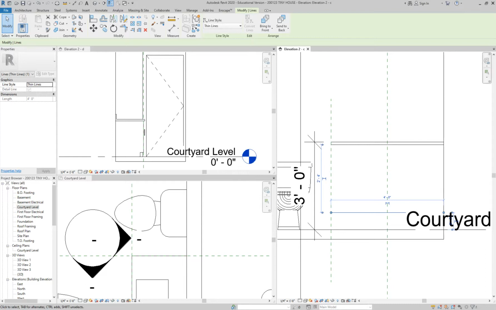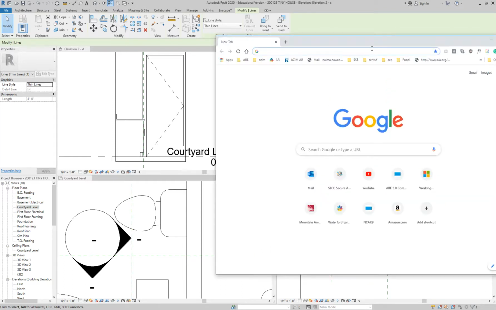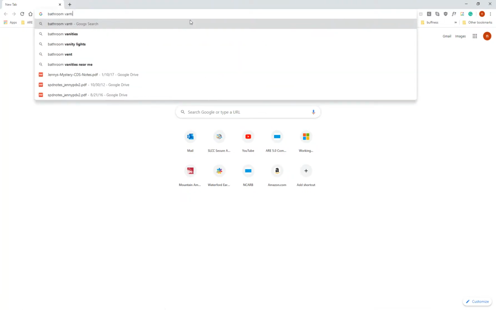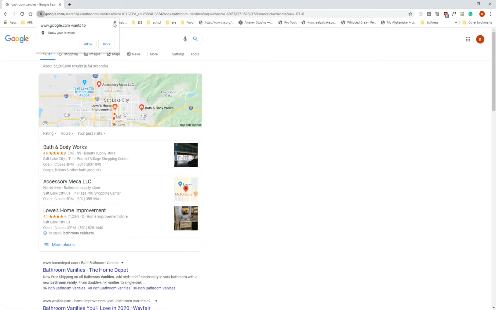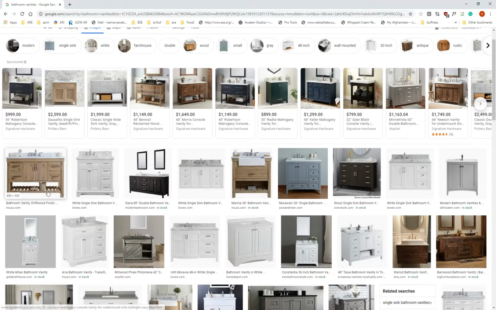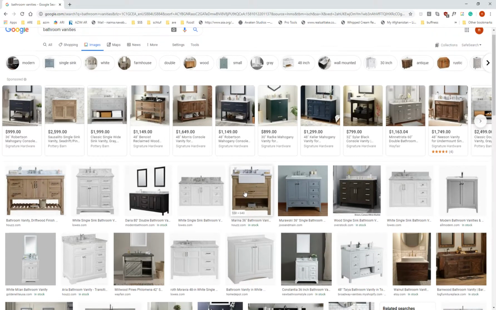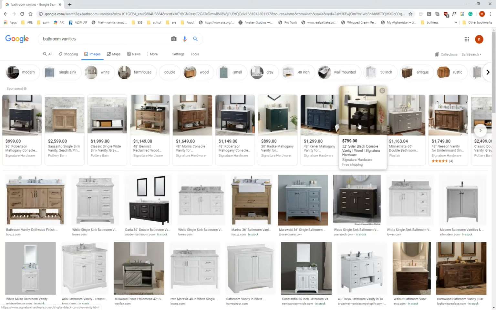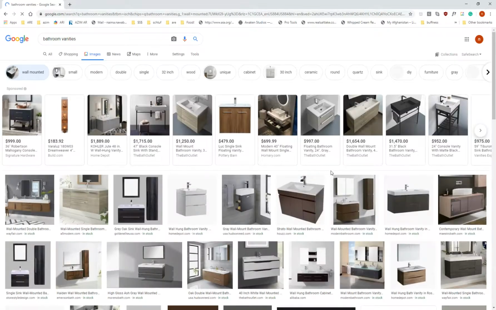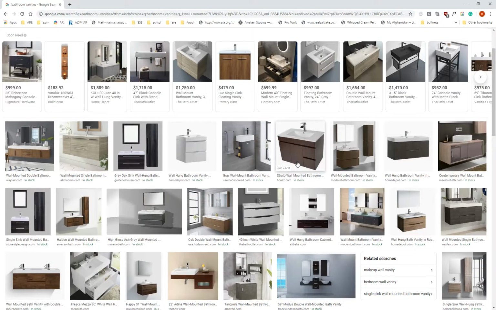There are so many different types of bathroom vanities now. Let's ask our friend Google to show us bathroom vanities. You guys tell me, what's the standard toe kick dimension? 4 inches, yep. But if we look at these, yeah, these are 4, but I have seen some that are essentially floating. That's bigger than 4, right? Okay, so just know that at a minimum, you need 4, but let's look at these wall-mounted ones. I mean, is there even a toe kick here?